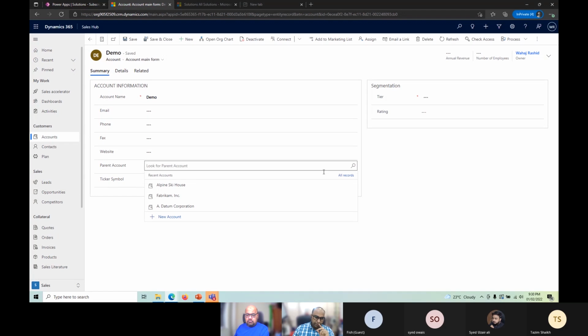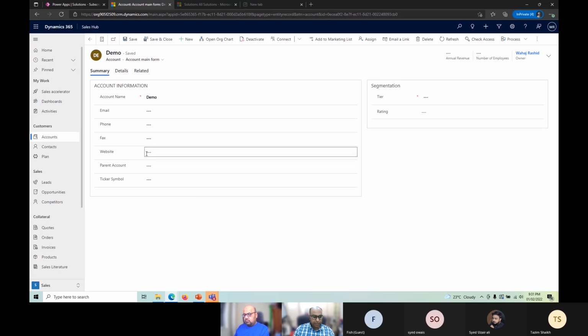Like a parent account, we have a lookup. This means you can have many to one relationship here, which means for one parent account, we can have multiple child accounts. So from this entity, this is many account, and the parent is the parent account, right? Similarly, we'll add it like many accounts can have one plan.